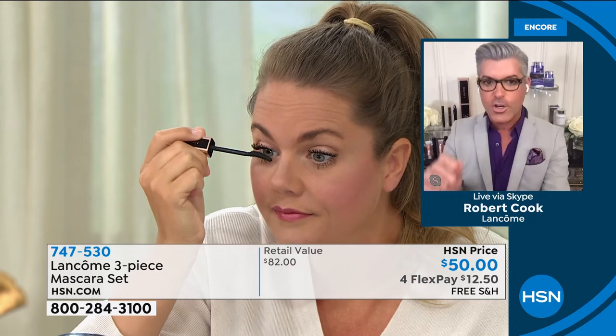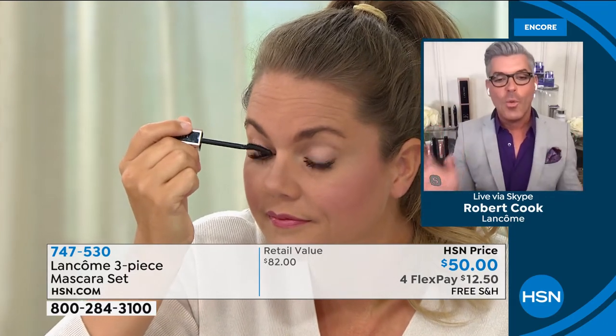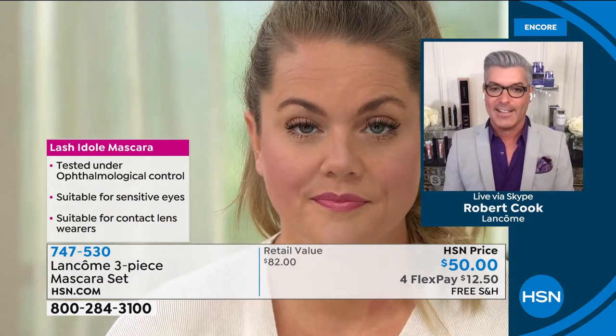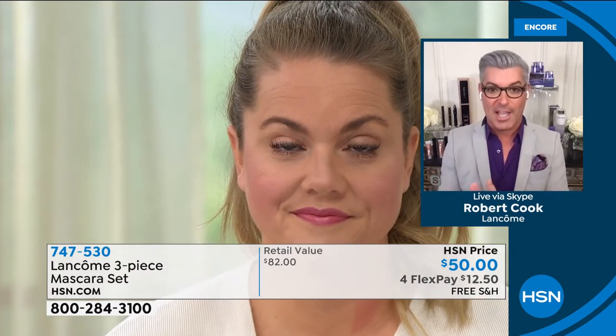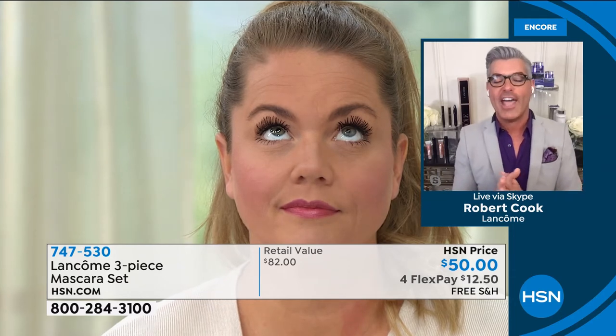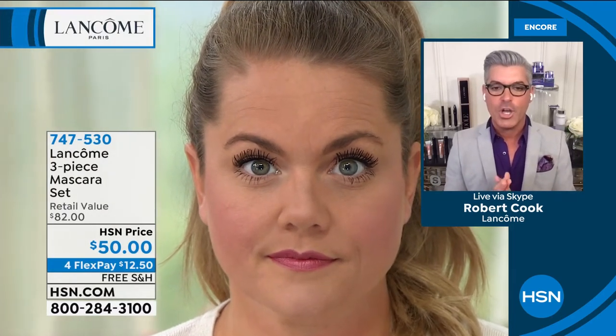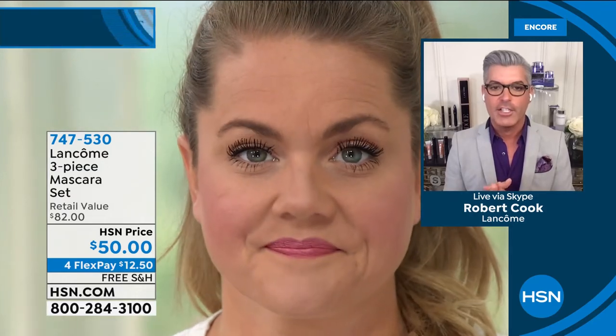Do we have Emily in the studio? Oh, yes. Here we go. Okay. Wait till you see Emily. Oh, my gosh. Okay. These lashes are ridiculous. I mean, ridiculous in a good way. Look at the separation, that lash fringe that you get from this. And I think, what do you have on, Emily? 2 coats? Is this just one? 2 coats. So 2 coats.